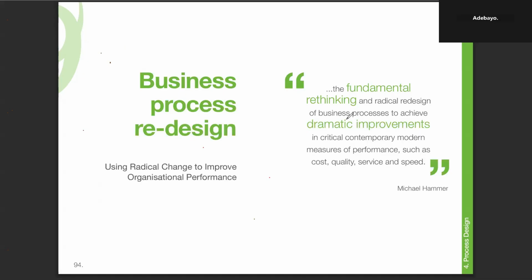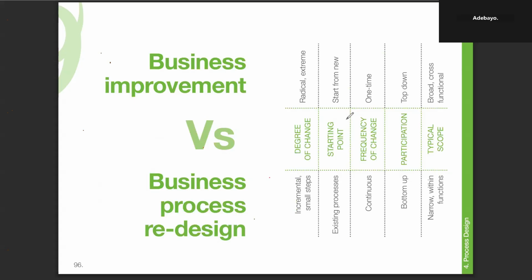We've gone over this process redesigning, right? Radical change to improve the process. Probably I'm going to share the slide again, or you can research online, no need of slide. I need us to research as business analysts, right? Try to get the difference between business improvement and business process redesign, right? There are a lot of things out there, right? Business process redesign is like radical. Business process improvement is much more of incremental small steps. You keep doing the existing process.